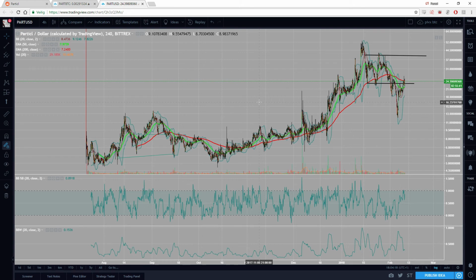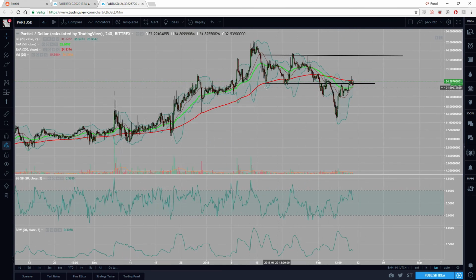Yeah, it's not looking very good for BTC in the long term. That's my opinion. So that doesn't mean it's going to be gone. I mean, that would be ridiculous, but I think it will lose a lot of its market dominance, and a lot of altcoins will be gaining a lot of that, and Particl is definitely one of them. So yeah, this is my video.